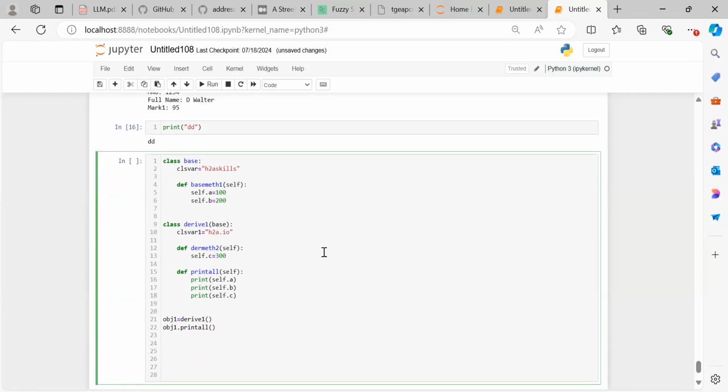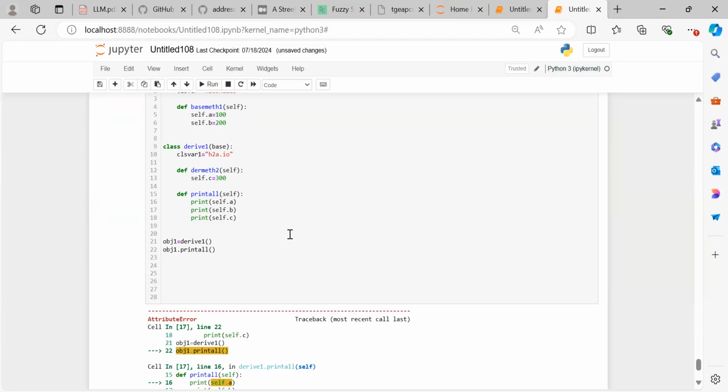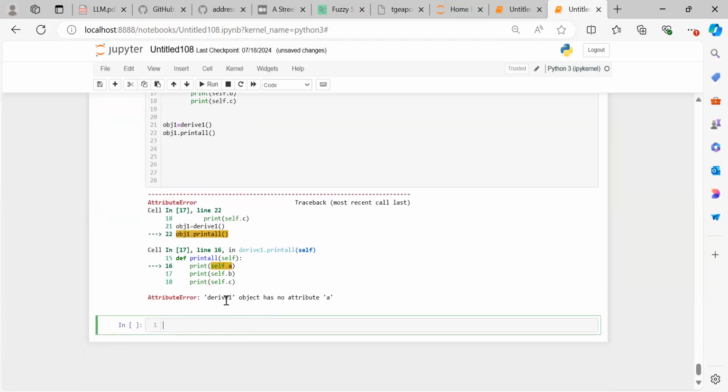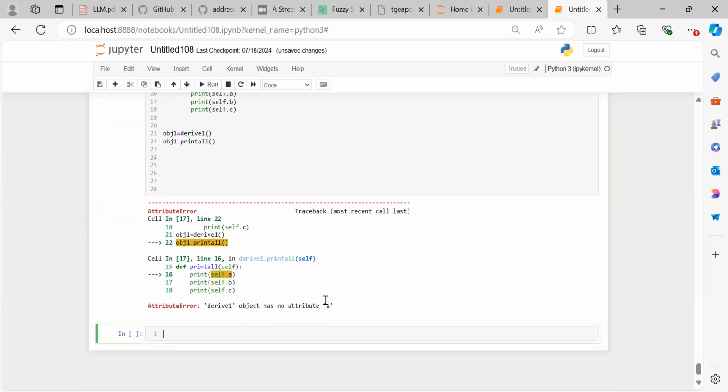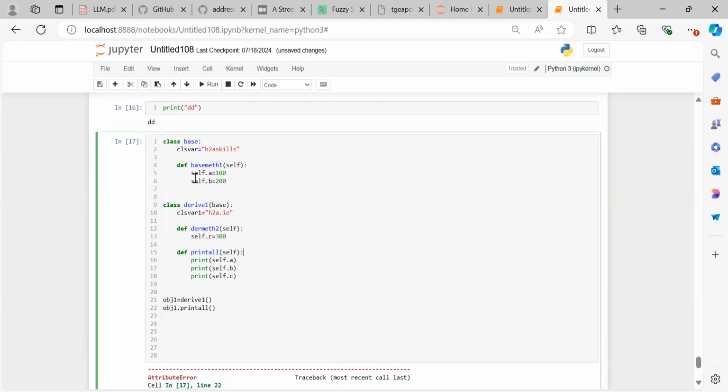Okay. Now coding wise, it is all correct. But at runtime, you will get errors. What errors? You can see derive one object has no attribute A. Of course it has. But what it is saying is that it doesn't have any value. Why?